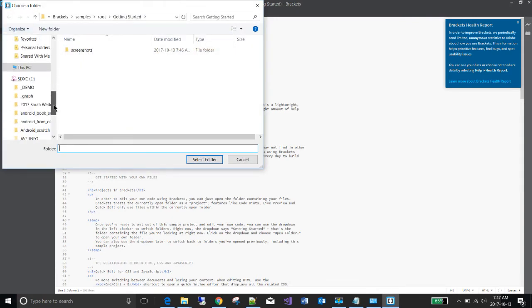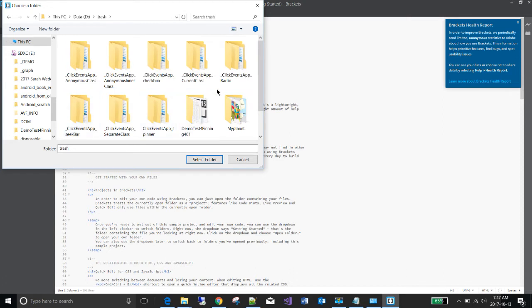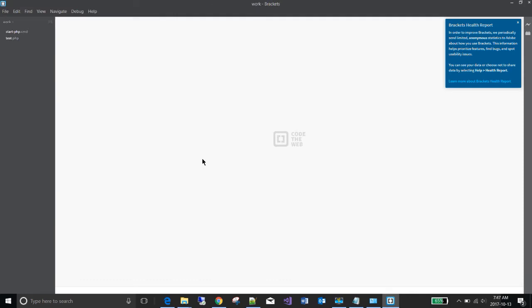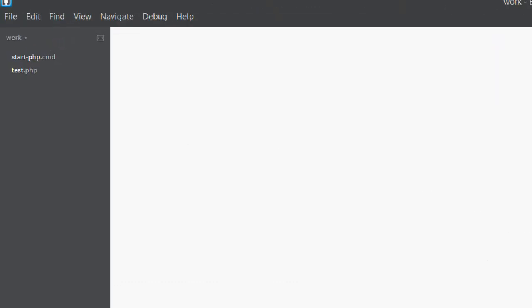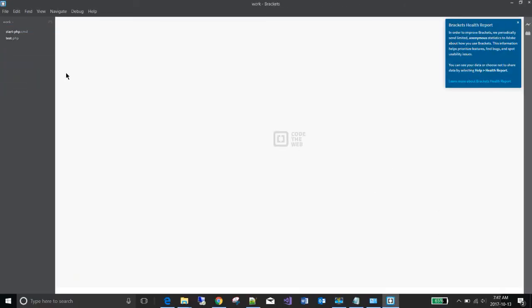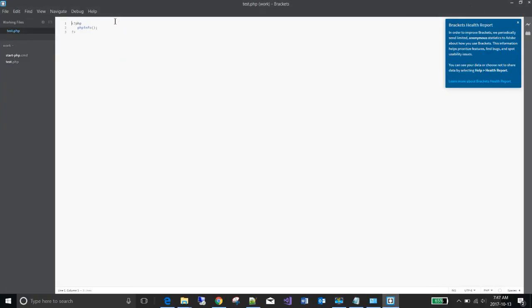It was under my PC, D, trash, and I think I had a folder called work here. Here it is, select folder. When I select the folder, sure enough, it shows me the two files that I have in there: start php.cmd and test.php. So let me open this test.php and see that it opens the same code that I had before.